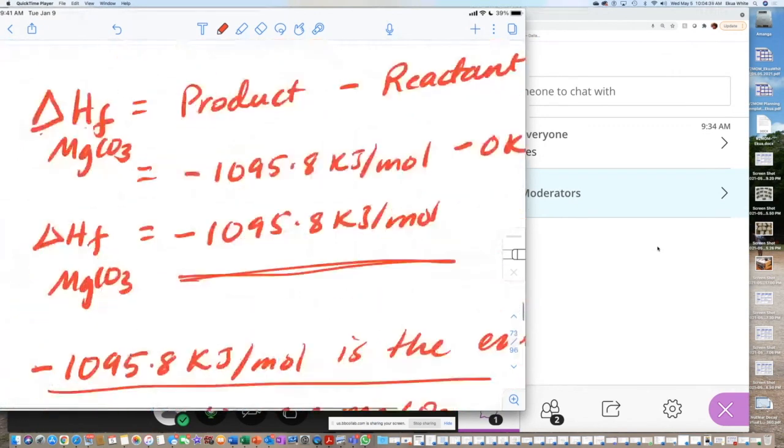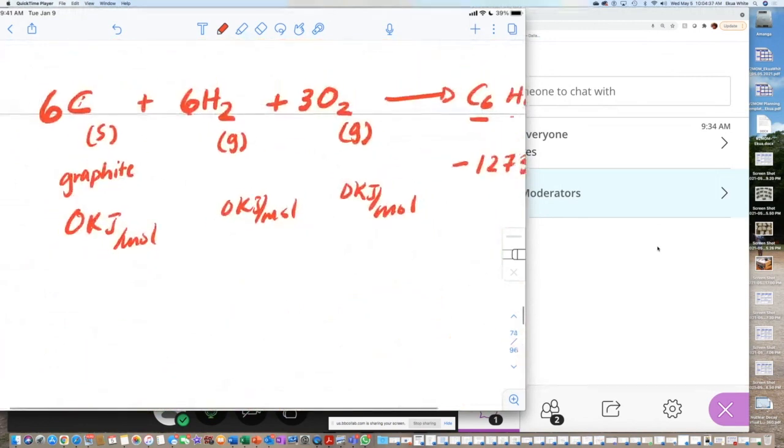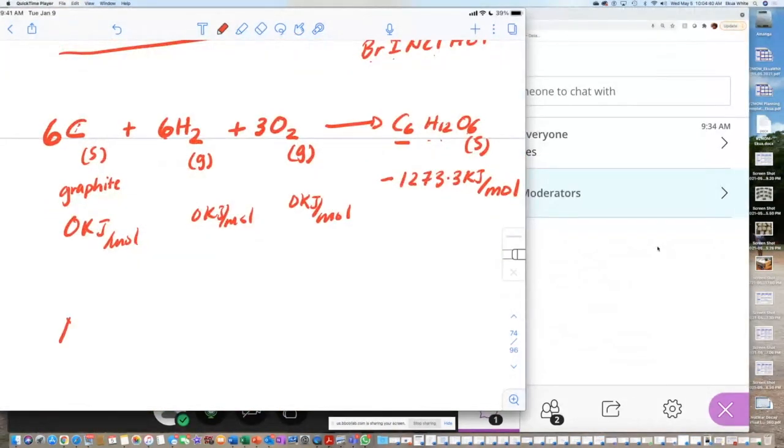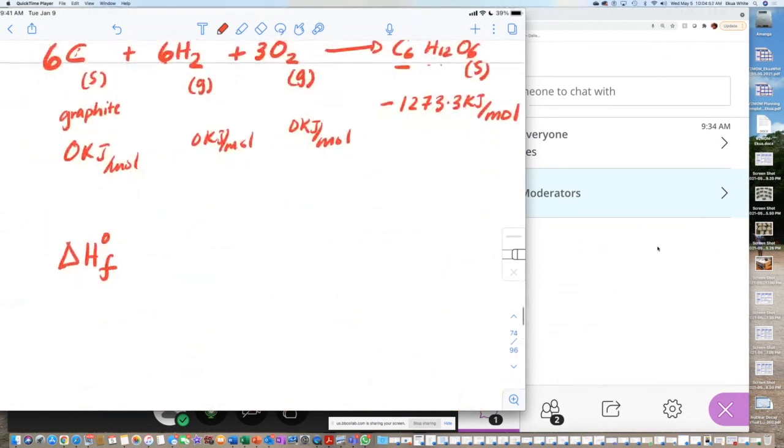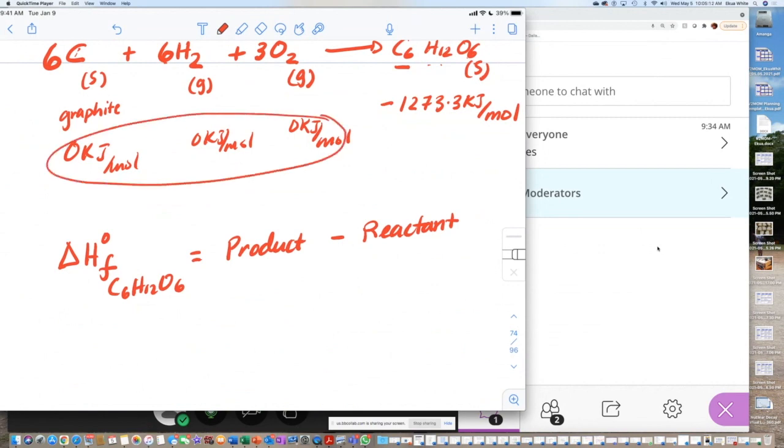Okay, now that I've done that, I have to figure out what the overall transformation is. The overall transformation, delta H of formation, when we're trying to form the compound, right? In the standard state, oh, I forgot to write standard state here. Standard state. It's just saying the ingredients are standard, and the compound here is C6H12O6. Once again, we take the product energy that we got from the table minus the reactants. Now, if you have more than one product, you're going to add them all up. If you have more than one reactant, you're going to sum them, right? Add them all up.